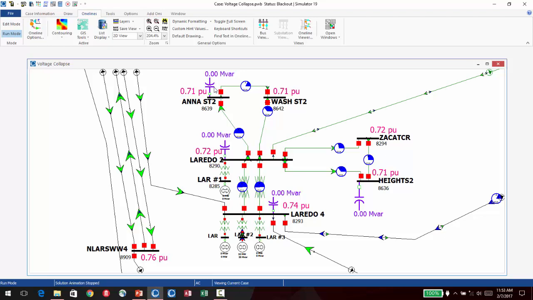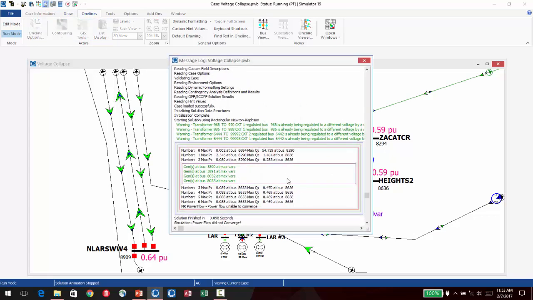So I have reactive support, but it's not online. So what happens if I close in this shunt at Laredo and supply some VAR support here? I can do a single solution, and lo and behold, if I look at my log, I got a solution.